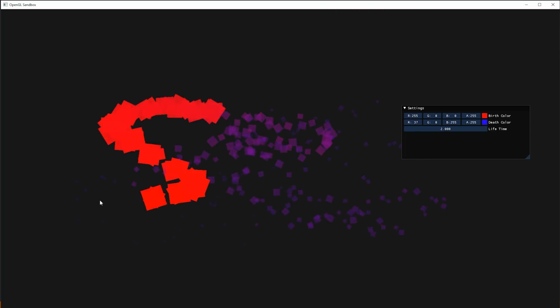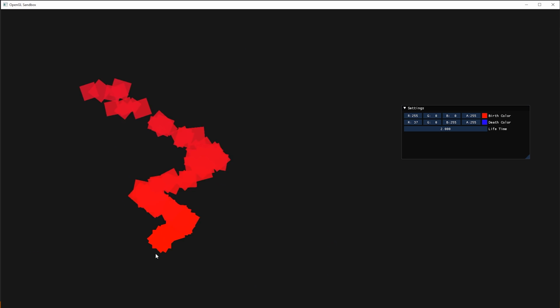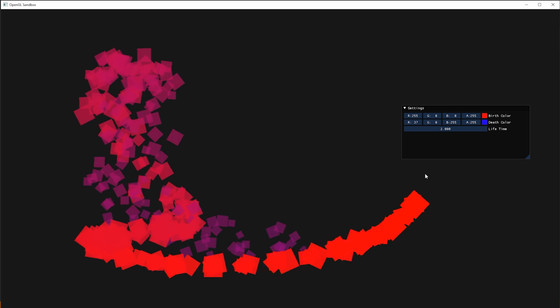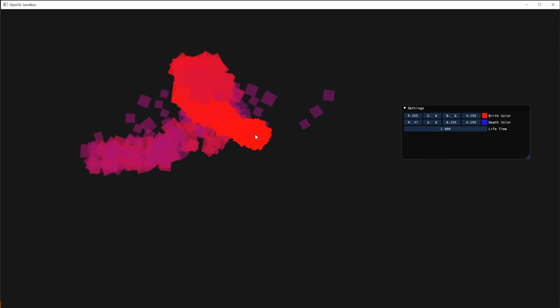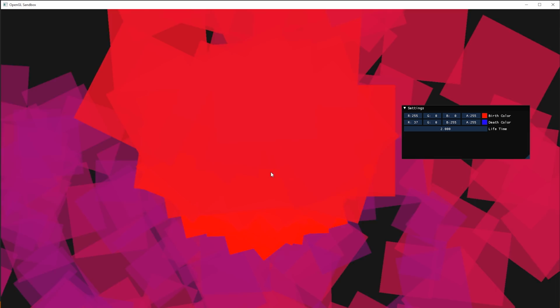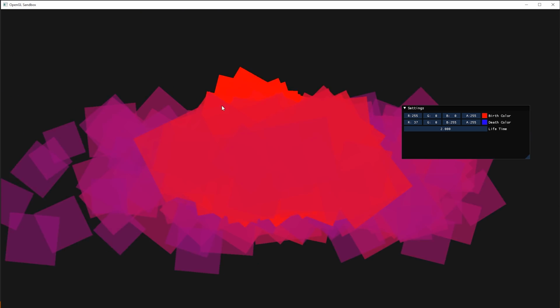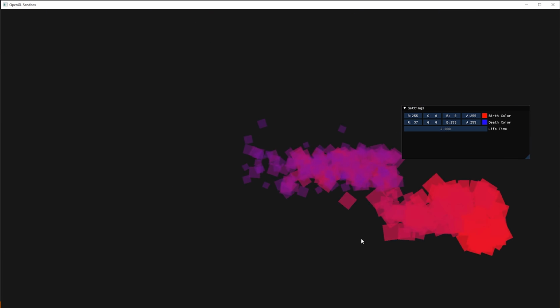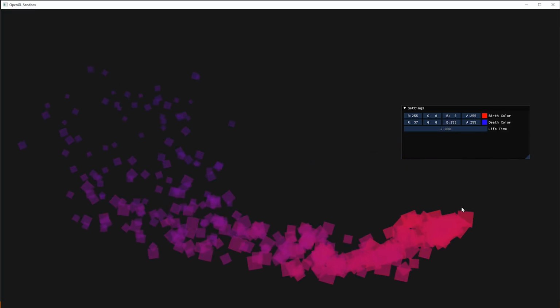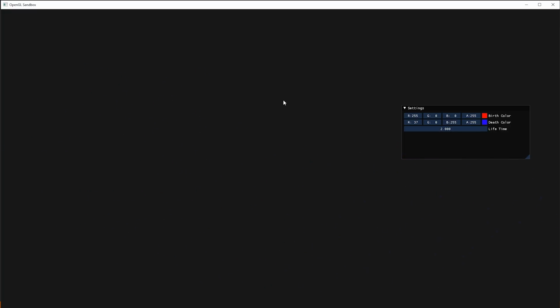That's the particle system, 1 hour, really simple stuff. And then you also have all this size variation and stuff going on. And obviously you can add so much more to this, but this was just a simple example. And yeah, looks pretty cool. So that is the particle system in 1 hour. And of course, I'll have a download link for all of this code in the description below.